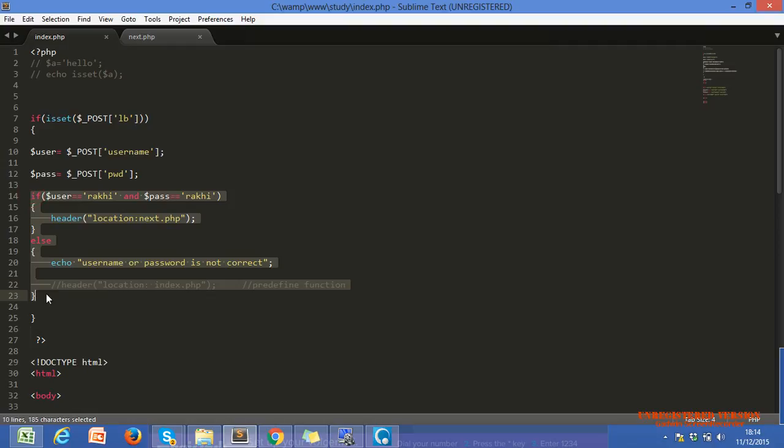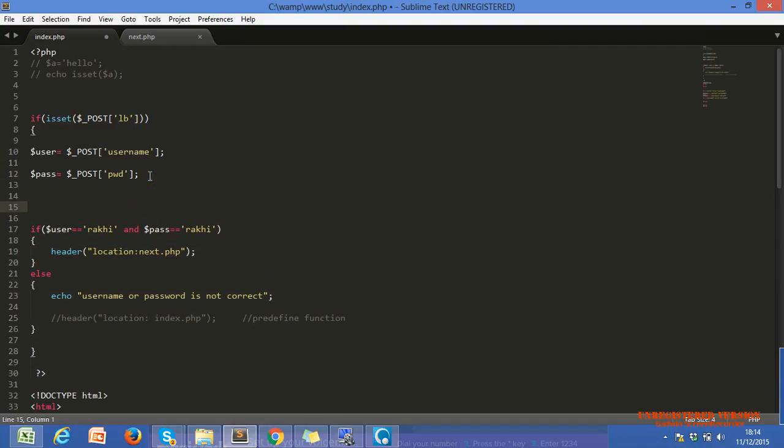Now for that, this is a simple thing. I just have to use one if and else. There are multiple if else already there. Just see. If the dollar underscore. Now I have to use here another if else condition. Okay, Raki, I'm checking whether username is blank or not.